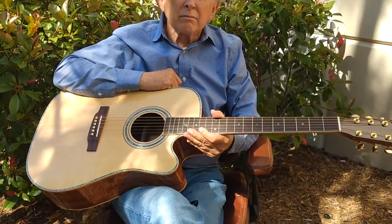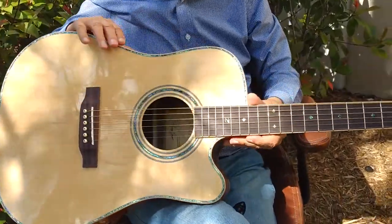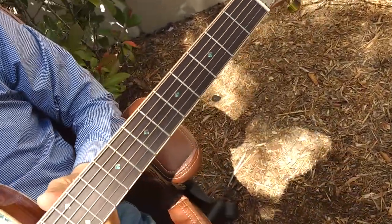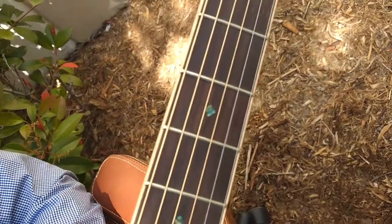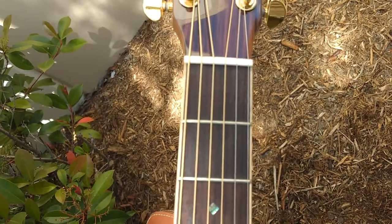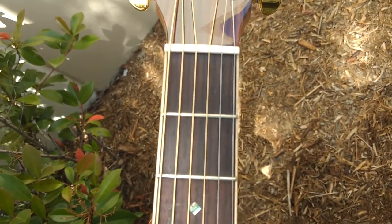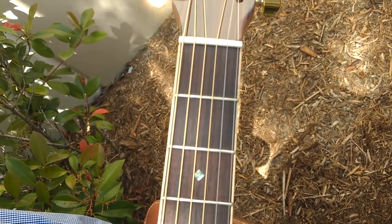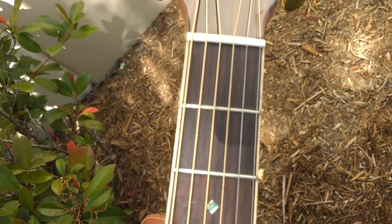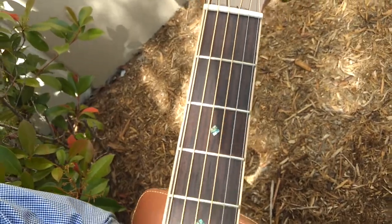That's kind of been my dad's specialty for over 50 years. If you look at our guitars — the spacing on our strings — a lot of players will just look at this as normal. But if you look really close, you'll notice our spacing side to side is just a little bit wider. And it's amazing what even 1/32nd of an inch can do in forming chords and moving on that fretboard with speed, as far as mistakes, buzzes, and rattles.